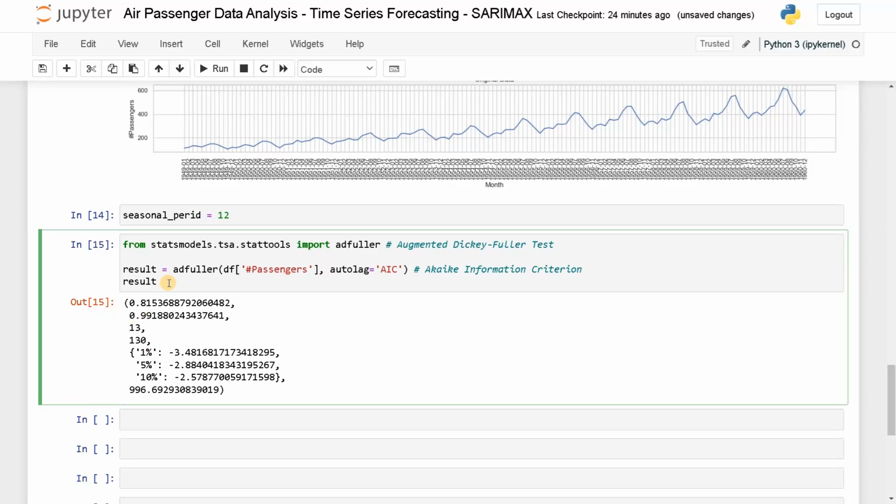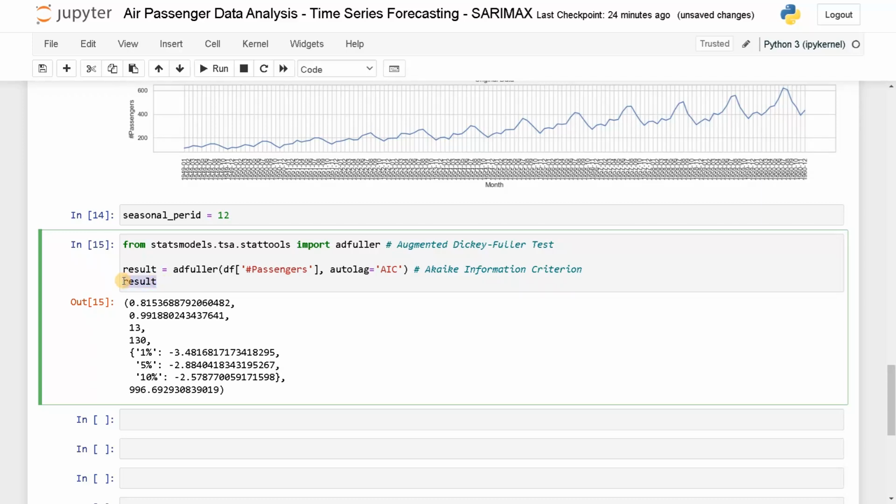It's not displaying the keys. We have to display the keys as well. So this is the ADF statistic and this is the p-value. So for now we will just display these two alone. If you want to do some further analysis on the rest of the values, you can also do that. As this is a beginner tutorial, I'm going to stick with these two.